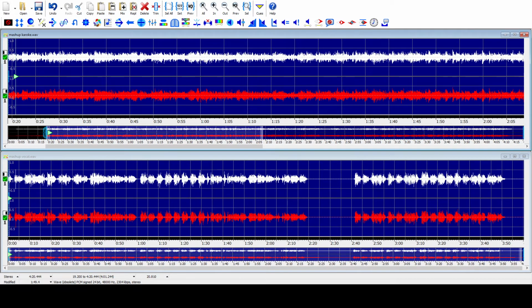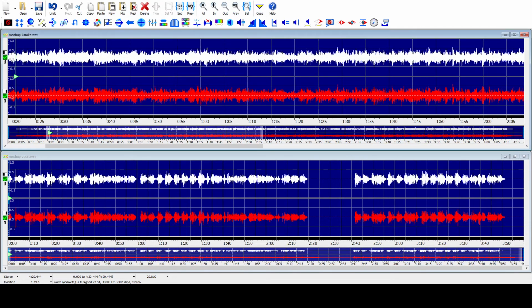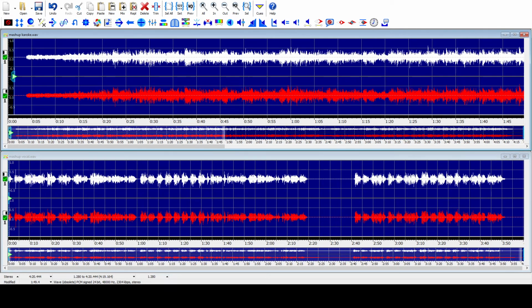I'm just going to normalize the overall track to -1 dB, and then I'll play it from the beginning to the end. Even though I have mixed it in time, there might be some mistakes, so I need to listen from the beginning to the end. 100%. But let me maximize it first. -1 decibel. I'm normalizing it. Enter. And now let me play this.